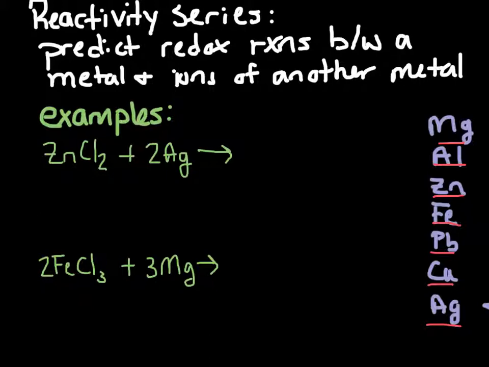All right, so the first example, we have zinc chloride, and we are reacting it with silver. Because zinc is already in its ion form, I'm just going to write zinc in its ion form, and it's reacting with silver. Now, the question is, does silver have the capability to cause zinc to take electrons back? Is silver the stronger reducing agent? Going back to our reactivity series, no, silver is at the very bottom. Therefore, silver is not able to push its electrons away onto zinc. That being said, no reaction would actually occur here.